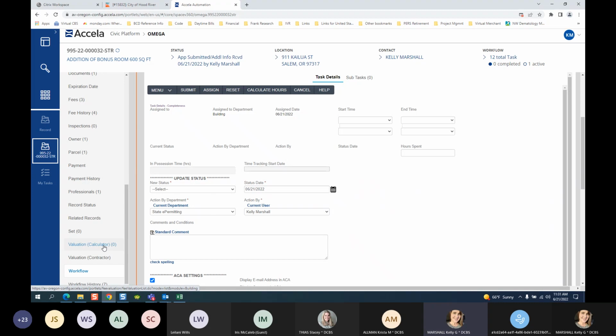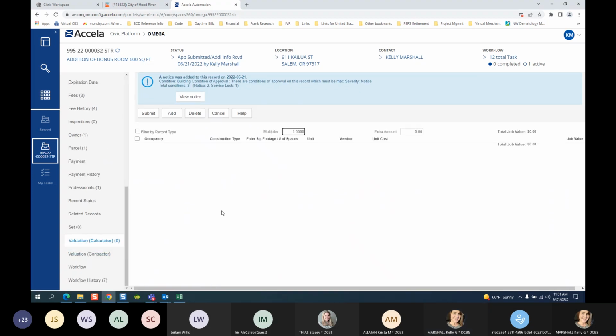I had suggested that it is best practice that the plans examiner, during plan review, when they have the plans unrolled and reviewing, that they fill in the calculator. Now, that doesn't always happen. Sometimes they feed the permit tech that information to fill in. Sometimes the permit tech has the training, knowledge, and experience to fill in the calculator. It's kind of all over the board. We have all kinds of varying levels of experience and expectations of who's going to do the calculator. Whoever does the calculator, we don't care, but whoever does the calculator, it needs to be done by completeness.